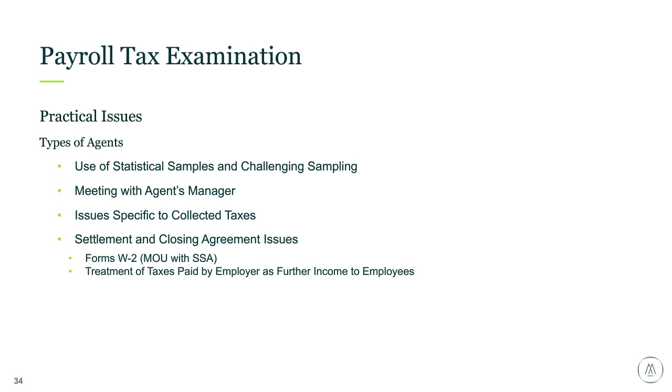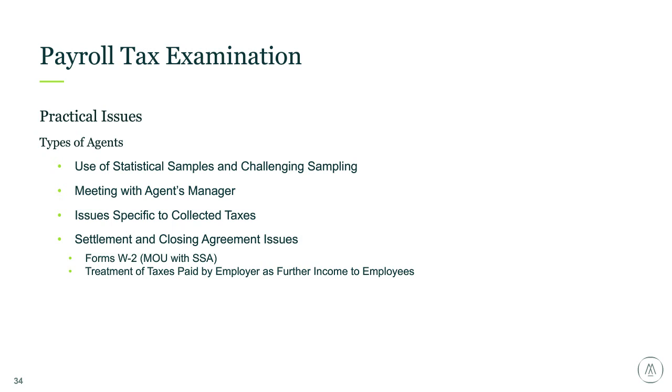So when we talk about statistical samples, I would say one thing when you get a document request is always challenge it. All IDRs, or information document requests, are subject to negotiation. So push back, challenge sampling. Susan and I have done that on different ones. Where clients haven't done that, sometimes they're pulling a lot of information at a lot of expense in order to get the IRS an answer that we might have been able to get to with sampling. So keep that in mind.